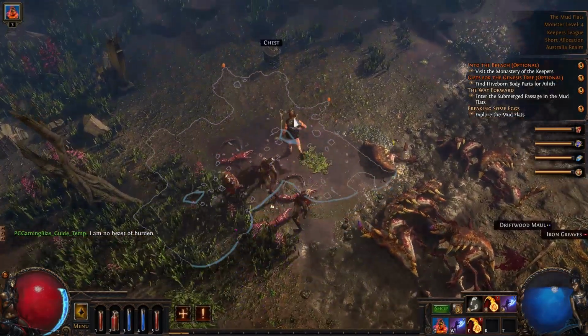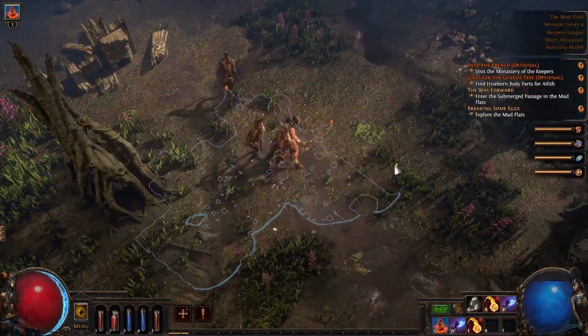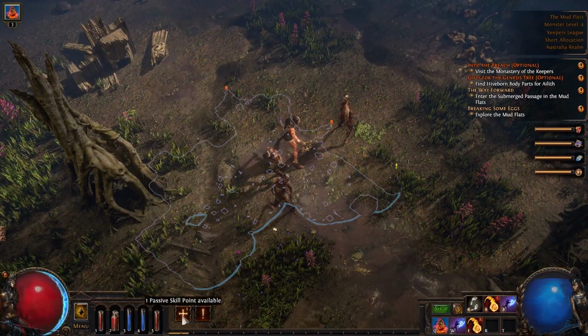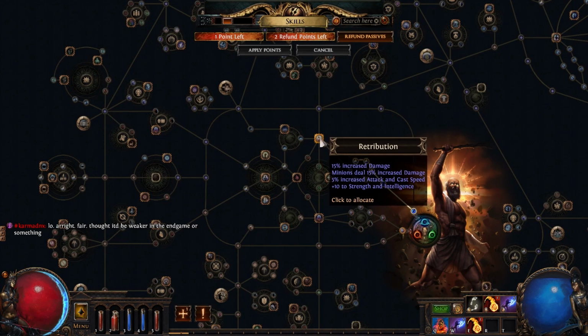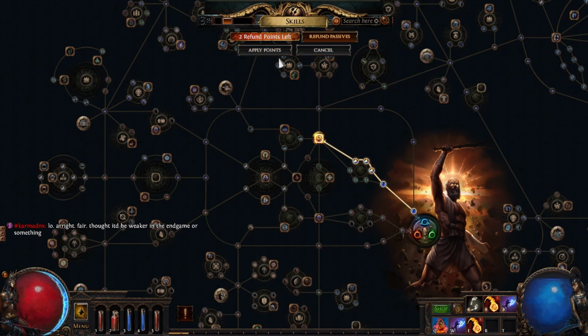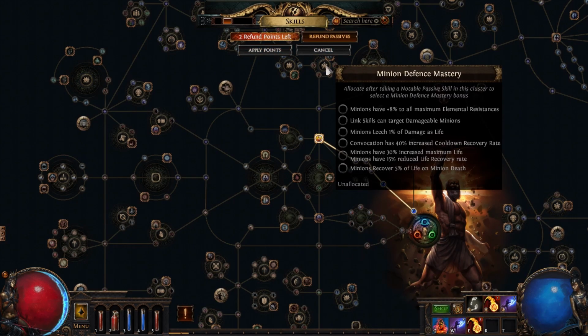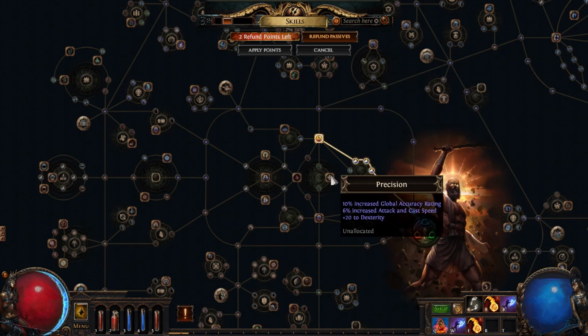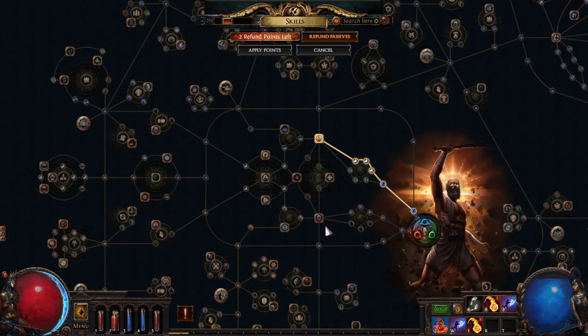So we've got our 3 glyphs, which will allow us to get to this exclamation mark here. We've leveled as well. Let's invest those points into here. 15% increased damage, and minions deal 15% increased damage as well, which is exactly what we want. We get strength and intelligence. Let's apply those points. We've got minion offense mastery here. We've got minion defense mastery here. Those are 2 options we could go to, especially as we're going to go through here as well, to give us the accuracy we need in order to not miss any hits.